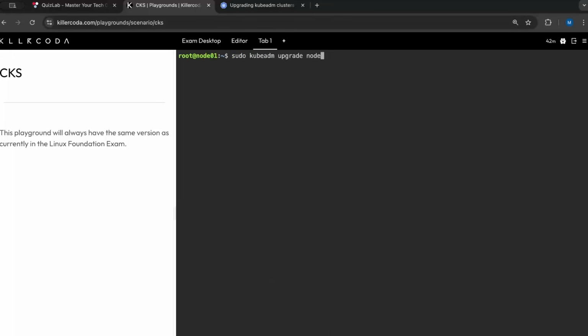So the first step is to check the version for the control plane, and then upgrade your system, and then upgrade your Kubernetes components, kubeadm, kubectl, and kubelet. Upgrade it to the version for the control plane, and then that's it.